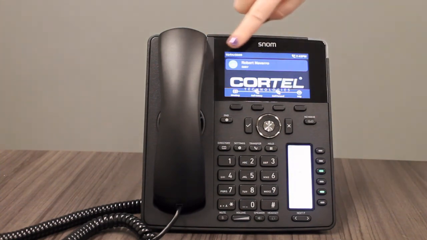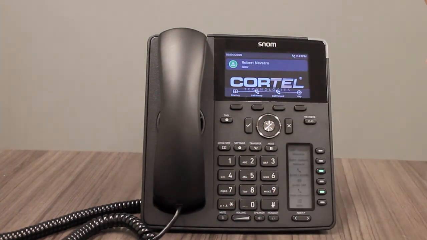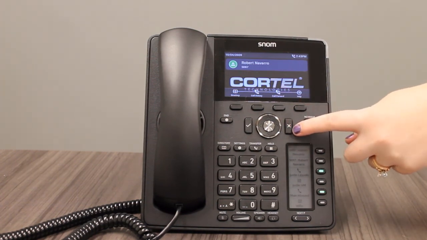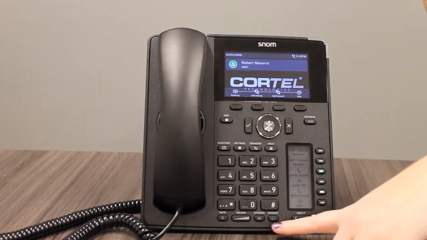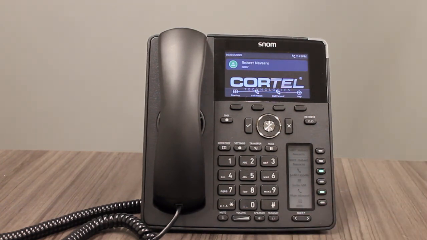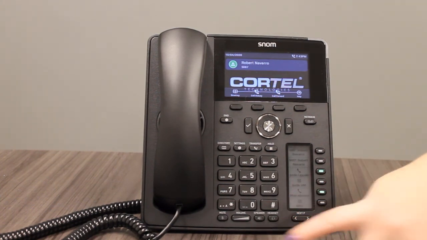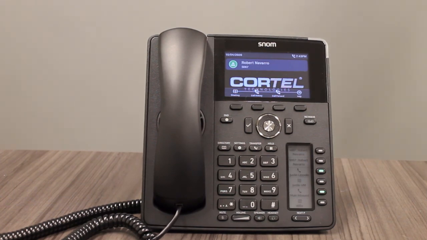Next way is when you get a call, you will see it on your display. You can hit the checkbox that will automatically put it on speaker for you to talk. Now when you want to end a call, you may hit the X. Now the X button will end all calls no matter how you have answered them. The last way depends on if you have a headset. If you have a headset, you may press the headset button to automatically answer it on your headset. Depending on which headset you have, you may also have the functionality of answering the call directly from your headset. In order to hang up when using your headset, you may be able to press the headset button, or you may be able to hang up directly from your headset, depending if you have that functionality.